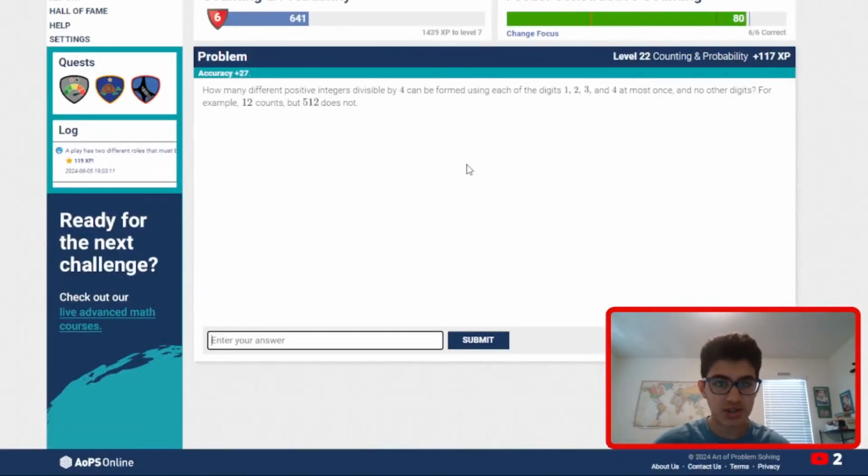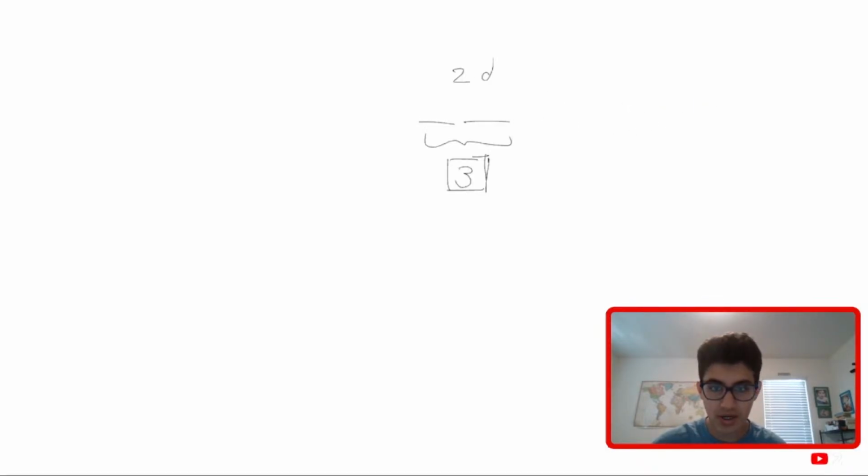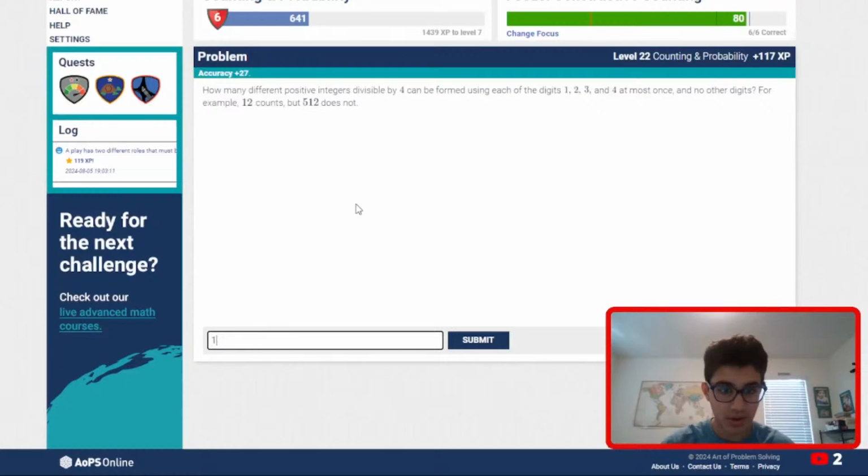And you can put whatever else you want, right? Besides that, so you can use each digit at most once. So obviously two digits will get taken up here. Right now, it's up to you. Do you want to include any other digits here? For each of the digits, you can either include it or not include it. So that should give you 4. For example, let's say that you ended in 24. Then you've got a 1 and 3 in front, right? So you can either have 1, 3, 3, 1, just 3, or just 1. So that will give you 4. So 4 times 3 for a total of 12.